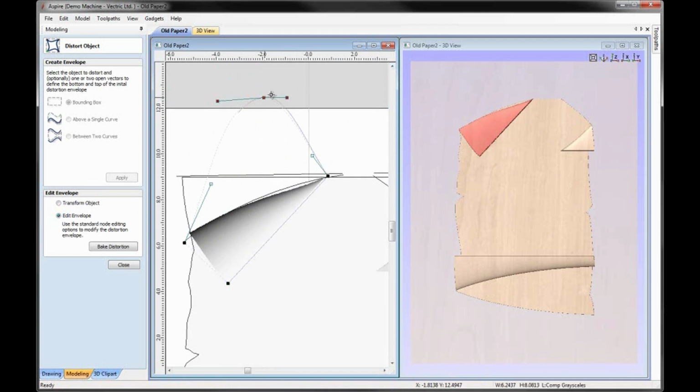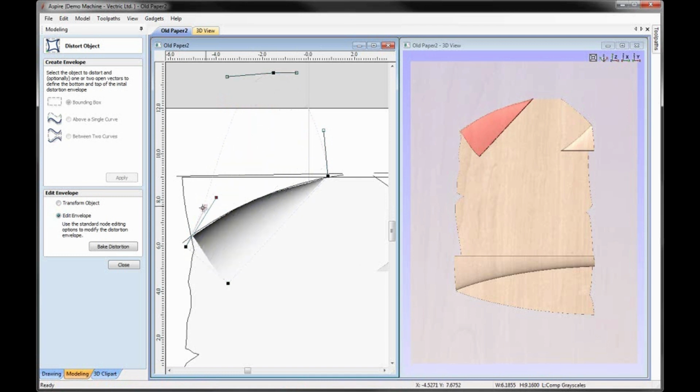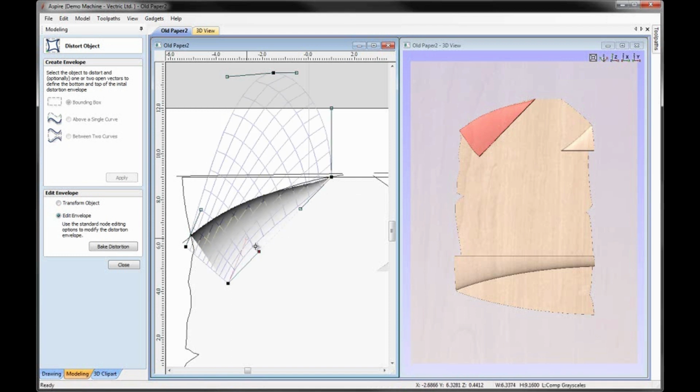and distort it so that that line starts to closely follow. Come in and hit B for Bezier there and bend this in a little on the front.